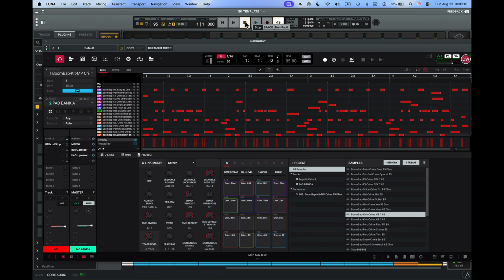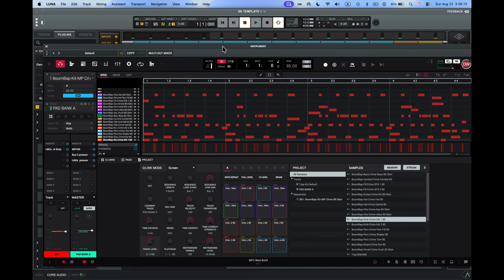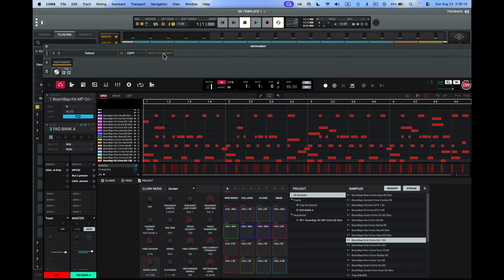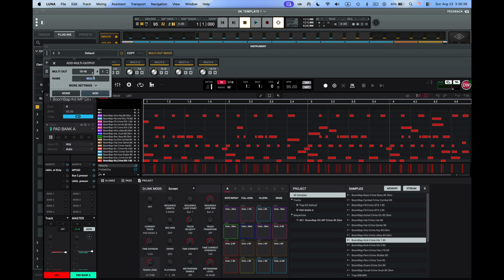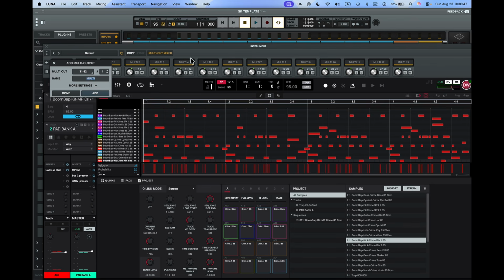Now, what I'm going to do next is make sure I get all these tracks lined up for outputs. I'll come to here. I have this multi-output mixer, so I can come to here and bring every track in. The first one's 1 and 2. I'll press the plus button. That's 3, 4. I'll press add. And I keep adding. You'll see it keep changing here, up through 29, 30, and 31, 32. Each of these tracks is stereo, so we have 16 tracks.